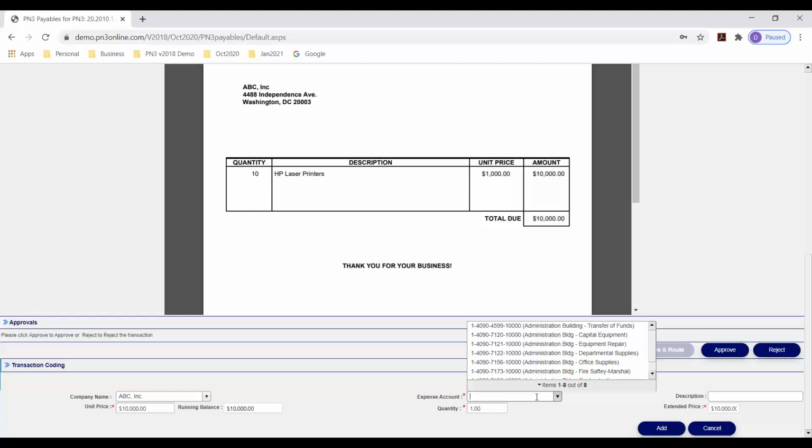You do have the ability to control the selections in each drop down that are available to an individual user. So if your sub account has a department or cost center in it, and you want to make sure that users can only code to the sub accounts that have their department or cost center in it, you can limit them to certain departments or cost centers. Or if you're coding to projects, you can limit them to only projects that they should be able to code to. So every user does not have to have access to every code that's active in SL.